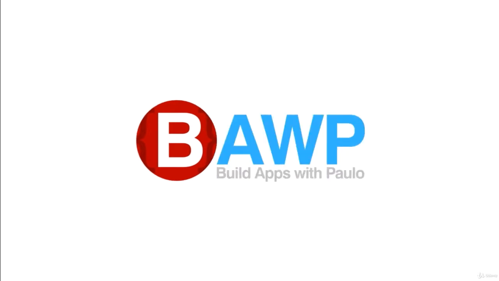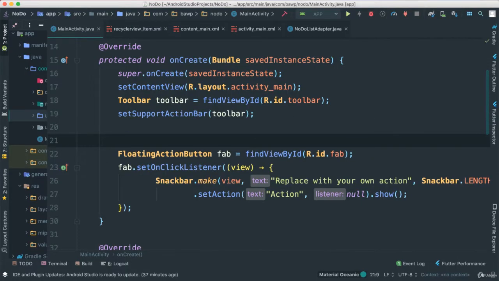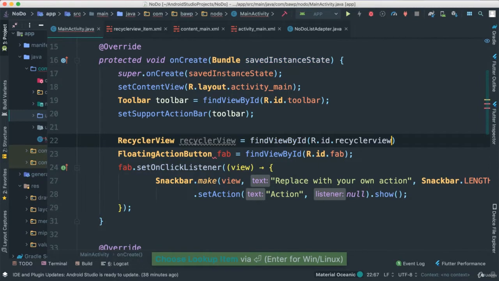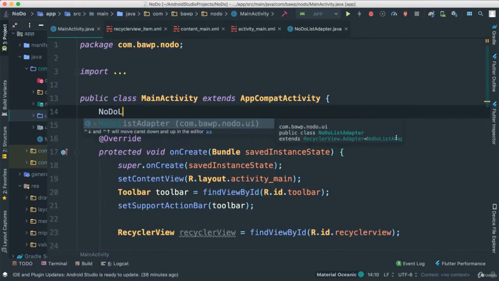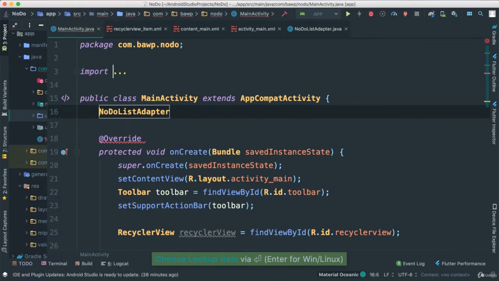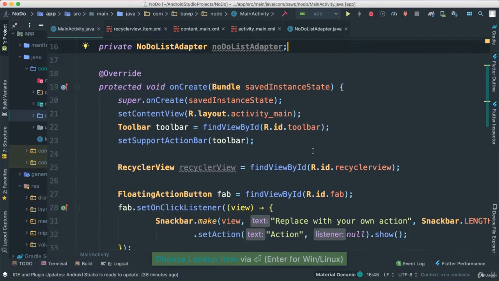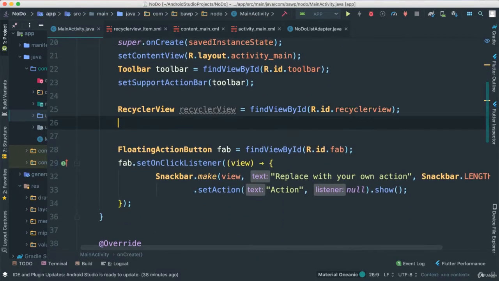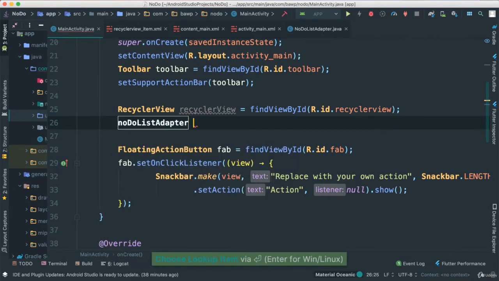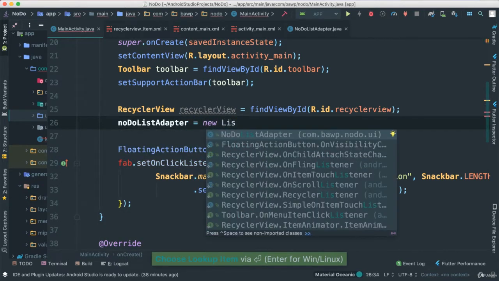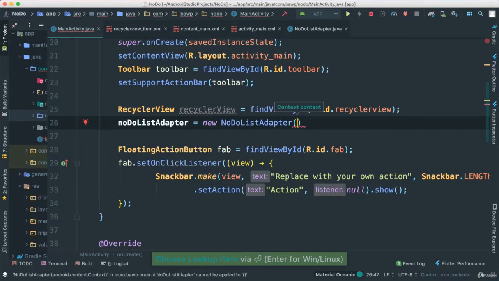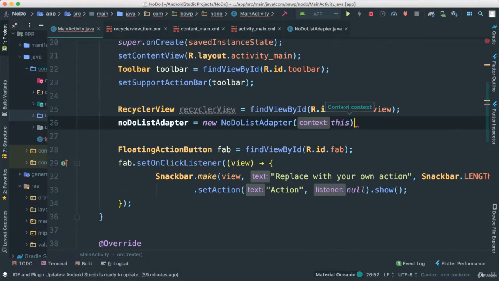Let's go to onCreate here. I'm just going to go ahead and instantiate a RecyclerView. Okay, very good. Do a ListAdapter, make it private, like this, which means at the bottom here, I'm going to go ahead and say adapter is equal to new ListAdapter, and I'm going to pass our context, which is this.